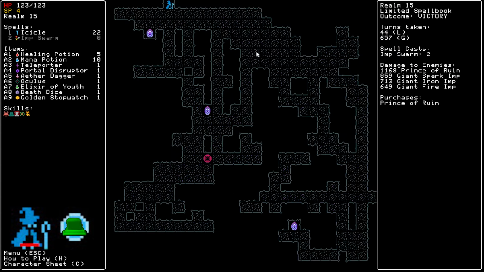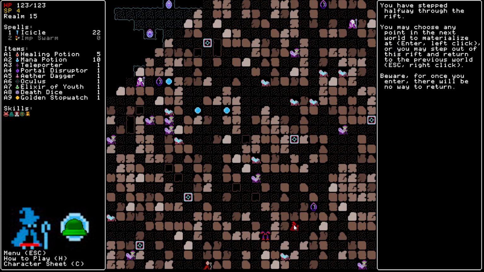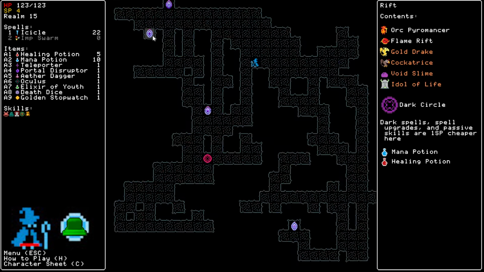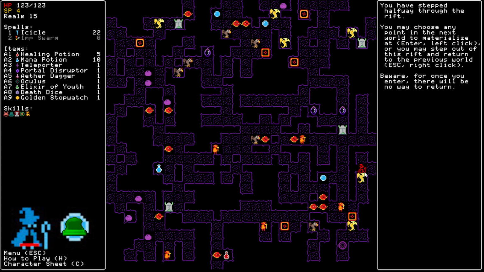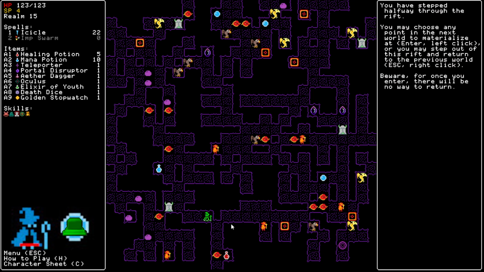I kind of want to go here, but the cockatrices are scary. Okay, I'll go to the level with the cockatrices. Hopefully I won't die. It's 1, 2, 3, 4 idols of life. So everything heals 12 HP each turn, unless I get rid of the idols of life first, which I very clearly should do.